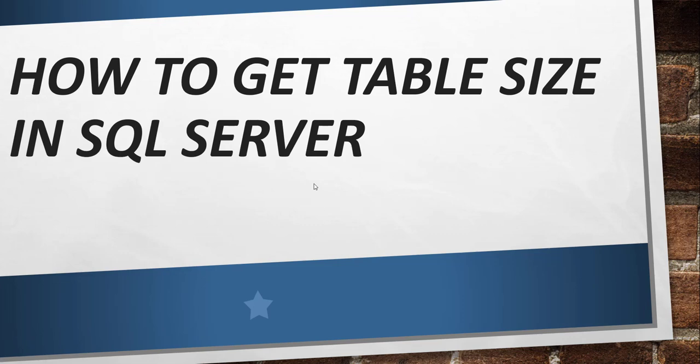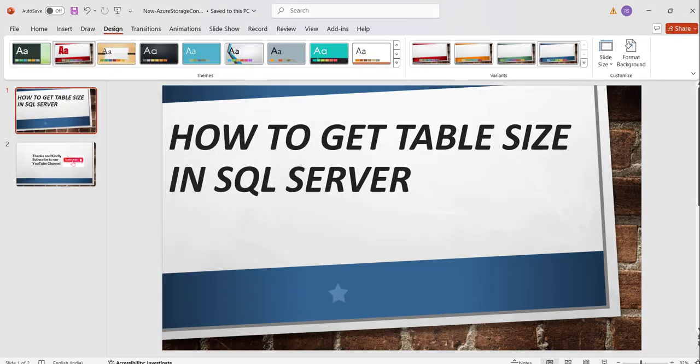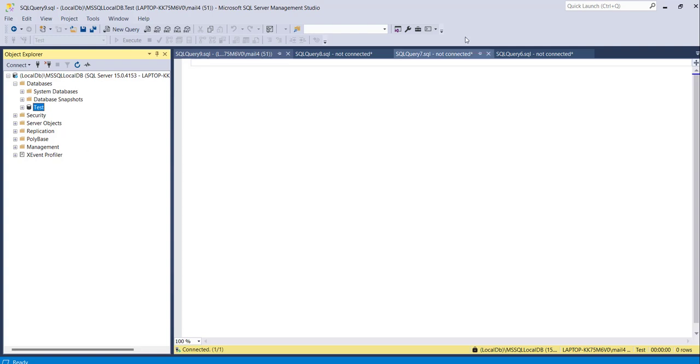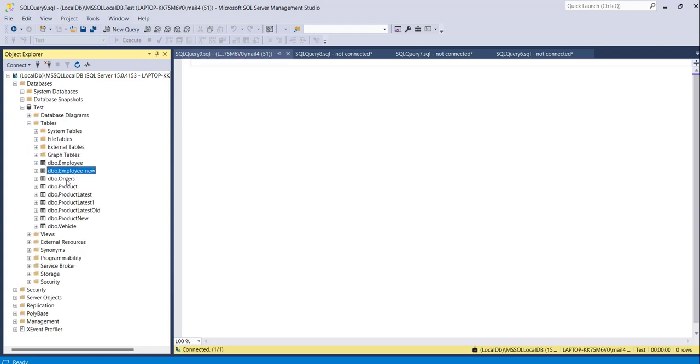Now what I'll do, I will just open SQL Server Management Studio and I will show you the approaches one by one. Okay, now let me navigate to SQL Server Management Studio. You can see I have already logged into SQL Server Management Studio, and here is a database called test. Under that, I have multiple tables. You can see it here, right? Now, to see the table size, you can use the SQL Server Management Studio UI approach first. That is the basic approach, right?